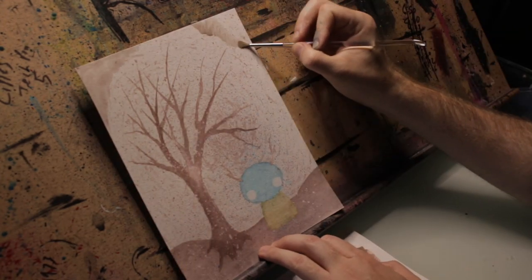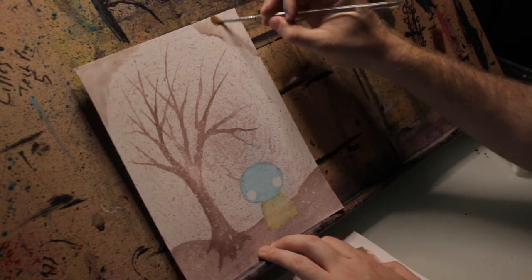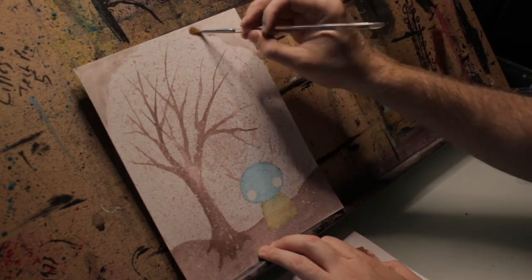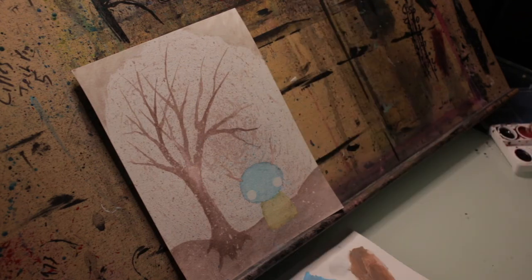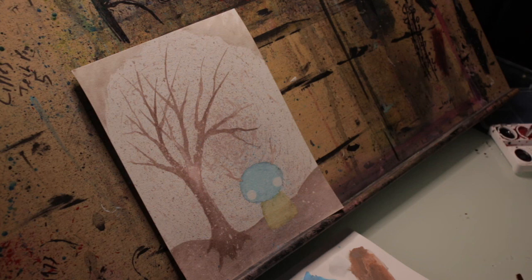They don't need to be symmetrical because I've never seen a symmetrical cloud, and that's what we're shooting for. These clouds are going to kind of frame in our picture. I'm going to break up the bottom here with some red. I'm going to go back with a stiff bristle brush.